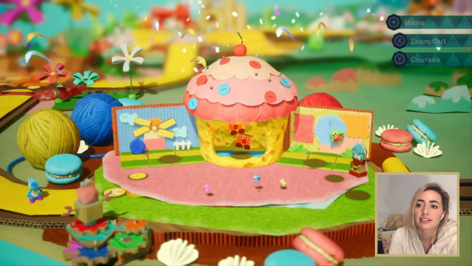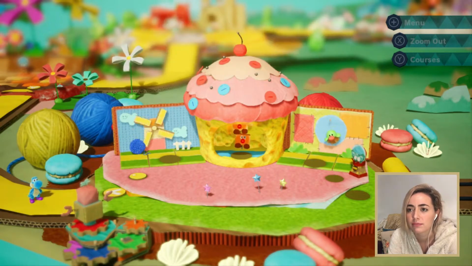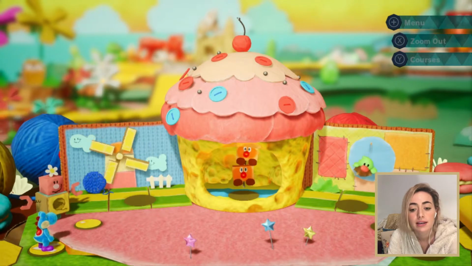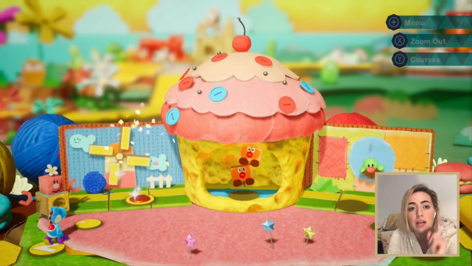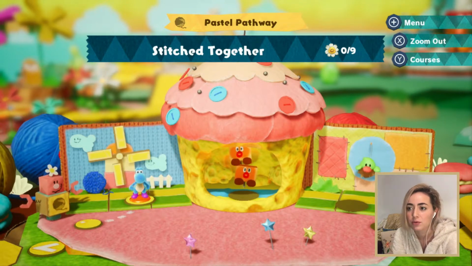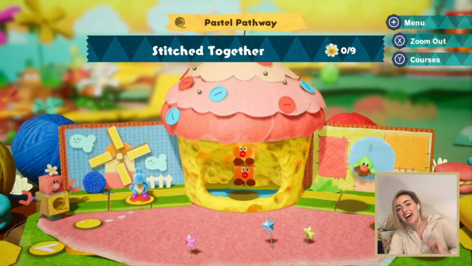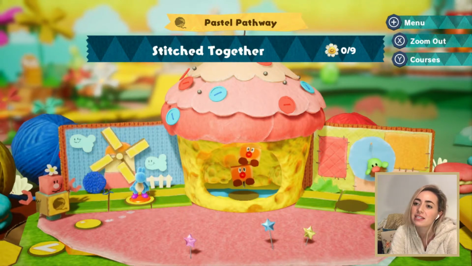Open the little cake. Oh, this is so cute. Welcome to Pastel Pathway. So, let's see what time it is. Okay, next time we will be doing this level, Pastel Pathway, and yeah, we've got two more gems to get, only two. So I'm very pleased about this.